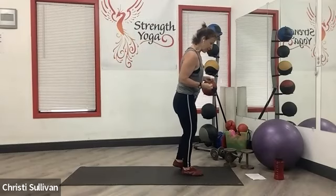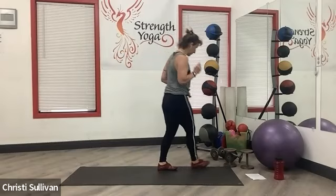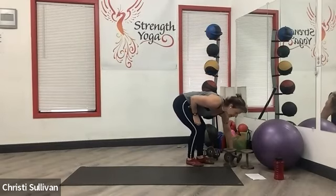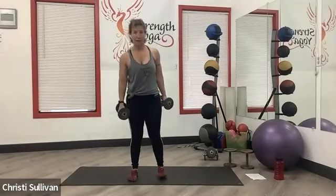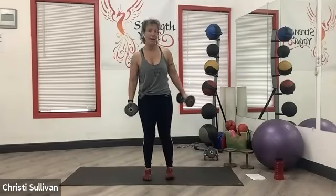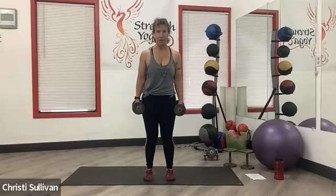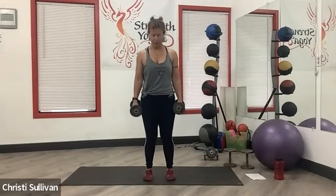So we are going to do, you can either do a side raise with a reverse lunge, or you can do a bicep curl with a reverse lunge. You could actually also do both as well. So I'm going to start with a fairly light weight, because again, it's still a warm-up type thing happening here, okay? Sometimes I'm going to use the ball. I'm going to give you options to play with. So remember, options. Can't do it that day, don't even worry about it, okay?